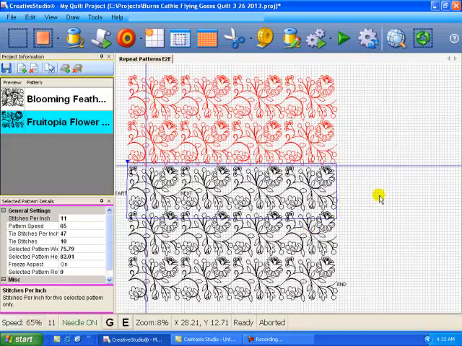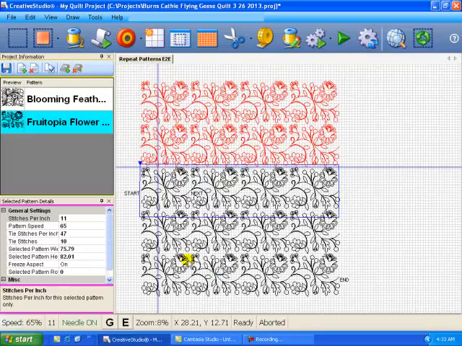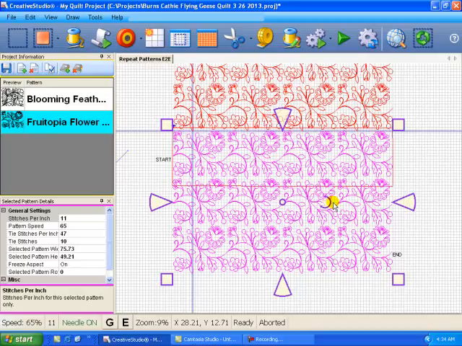After Grave Studio finishes, you can see that when I do it this way, it actually shifts the next row, the next pattern area, up into the boundary that I previously had drawn. And if I'm satisfied with this, I can leave it this way. I need to make a small adjustment on this side of the quilt, and again on the right side of the quilt. I selected all 3 rows of unquilted pattern, and I adjusted the left side and the right side to fit within that boundary the way I want it to.